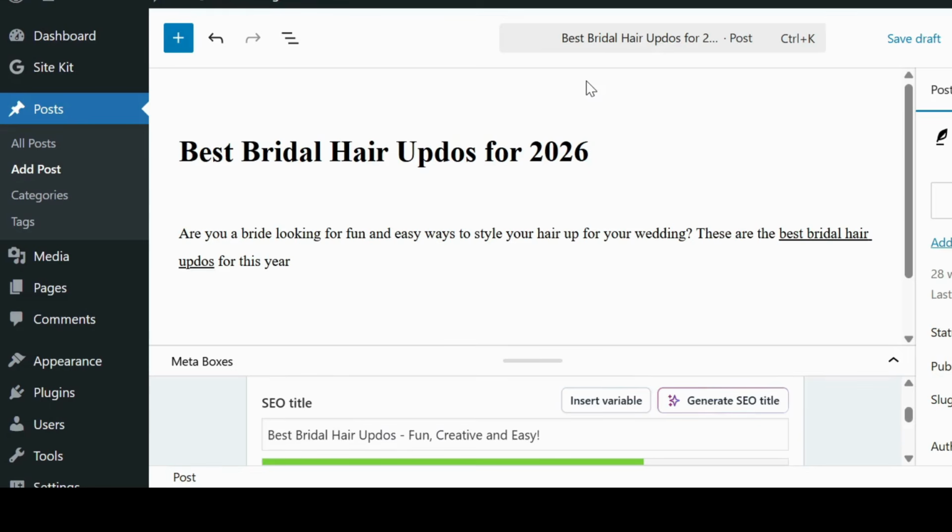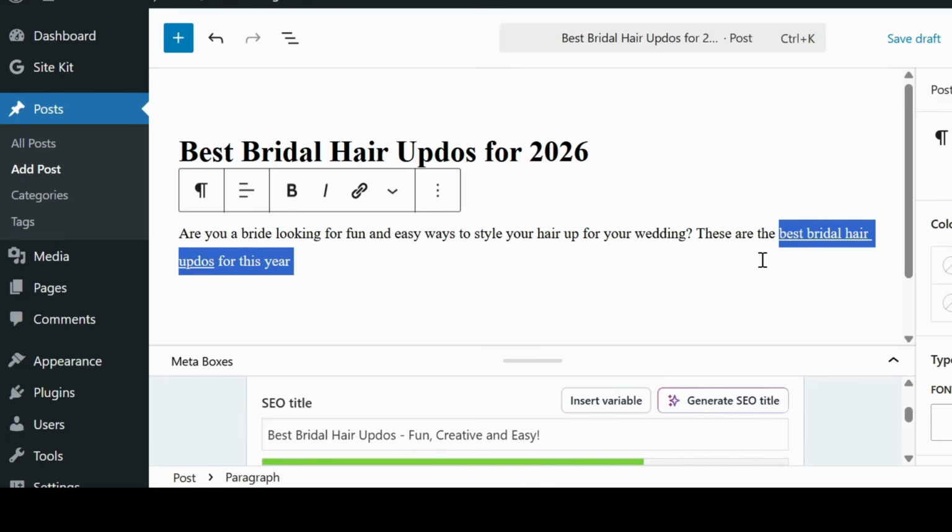It's up to you. You just want to make sure that those keywords, at least those ones that you did your research on and picked out, need to be in this H1 heading. They need to be in your SEO title, and they also need to be in the first paragraph. It's awesome if you can get it into the first sentence, but if you can't naturally work it in the first sentence, don't stress. Just make sure to get those keywords at least in your first paragraph.